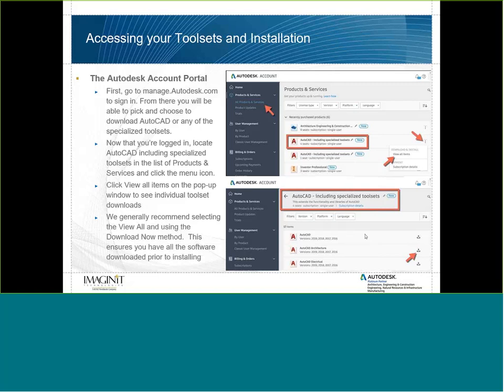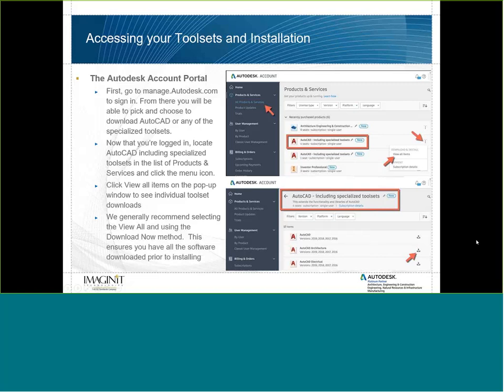Whereas the Download Now installs a download manager that makes sure it downloads all of the software, and that download manager will start and stop as necessary depending on your internet connection. Once it's downloaded, it fires the installer, and then there's a third option called browser download in there. If you go to the browser download, it downloads an ultra-compressed spanned executable that when you double-click on it, extracts all of the installation files and then starts the installer.